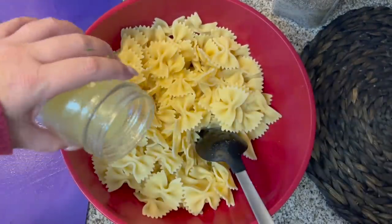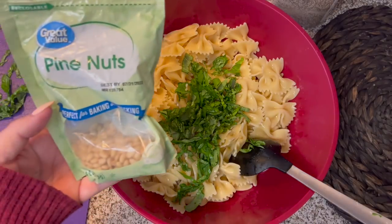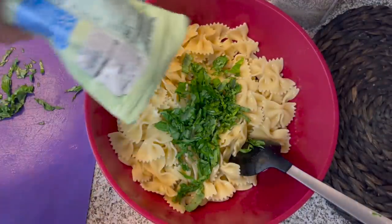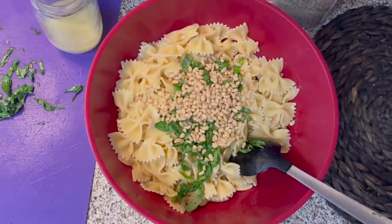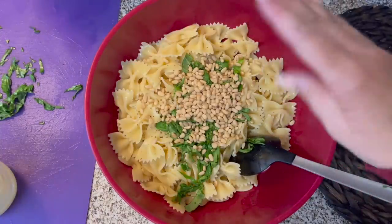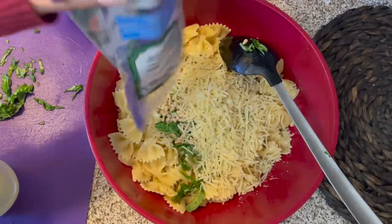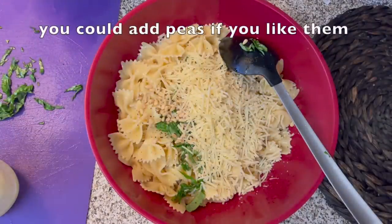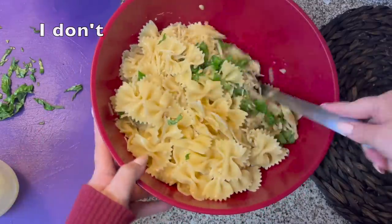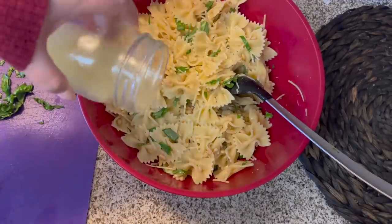The flavor was fresh and good, but it did need something else, so I added some shredded Parmesan from Walmart — and that was really good. I also found some pine nuts that were old but still good that I needed to use up. Pine nuts are definitely an expensive nut, but you can substitute a different one or omit them altogether. I added a generous amount of pepper and the rest of the shredded Parmesan. If you have to buy the shredded Parmesan, you'll have quite a bit left over, and obviously this would be great with a nice Parmigiano-Reggiano or shaved Parmesan.